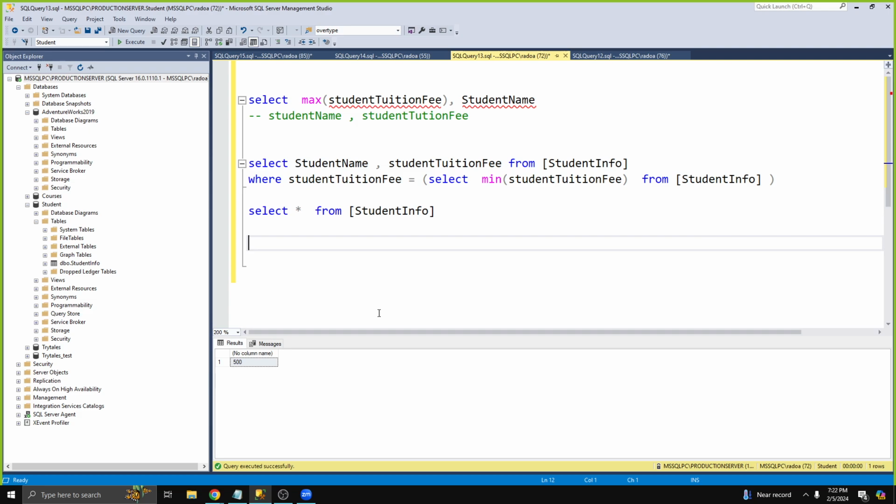Subqueries are actually pretty fun to play with, but from time to time it might get a little confusing. If you practice more, it gets easier. So this is what a subquery is, and this is an aggregate function, and an aggregate function can work in subqueries like this. Look, I'm using the aggregate function inside a subquery.